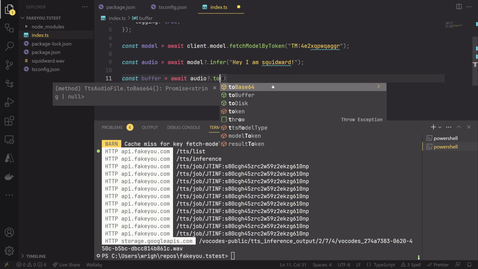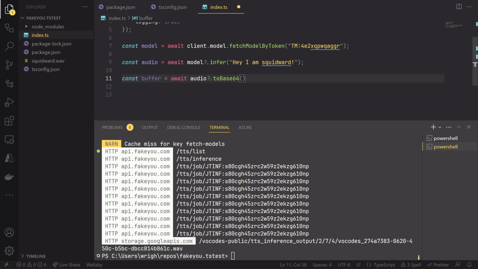And to base64 I included because sometimes your backend, I know I've used things like TRPC before, and sometimes you just need it to be a base64 string, and then you can construct it back to an audio file when it arrives at your web application. So I thought it'd be useful to add to base64 there. And yeah, so that is generating audio.